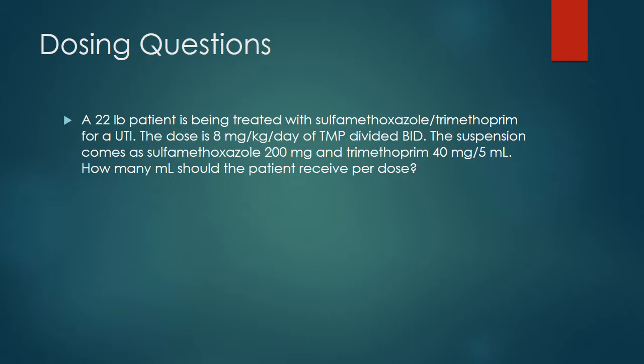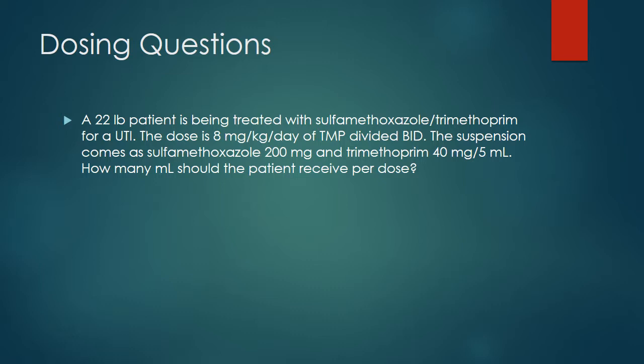Yep, convert pounds to kilograms. That's the number one step. 2.2 pounds for every kilogram. So I'm going to take 22 pounds divided by 2.2. Kid weighs 10 kilos, right? I'm not going to make you do that conversion on the test, but I did this here to illustrate that point. If you goof up your conversions, you can either double dose or half dose your patients, right? Watch your pounds to kilo conversion.